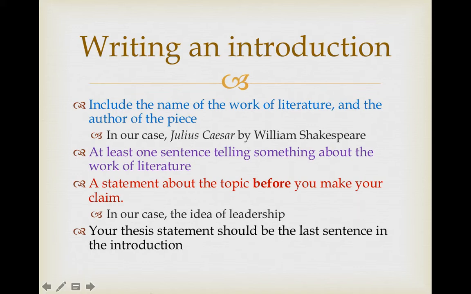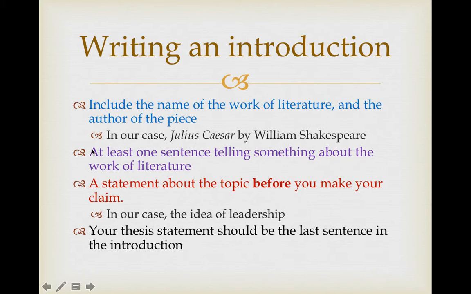So for this paper, Julius Caesar argument, the first sentence is kind of across the board for any essay where you're discussing literature. You need to include the name of the work as well as the author. So for us, it's Julius Caesar by William Shakespeare. So at some point in that first sentence, you're going to say, in Julius Caesar by William Shakespeare, blah, blah, blah. The same would be the case with anything you're writing about. If it's Animal Farm by George Orwell, To Kill a Mockingbird by Harper Lee, Othello by William Shakespeare, whatever it is you're writing about, it does need to be mentioned as well as the author.